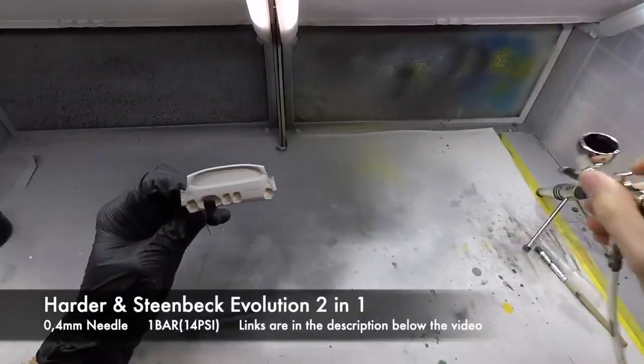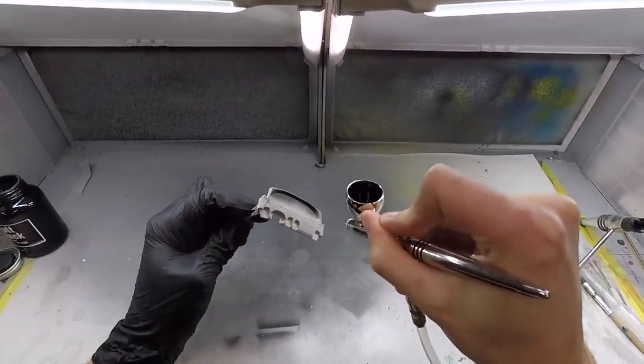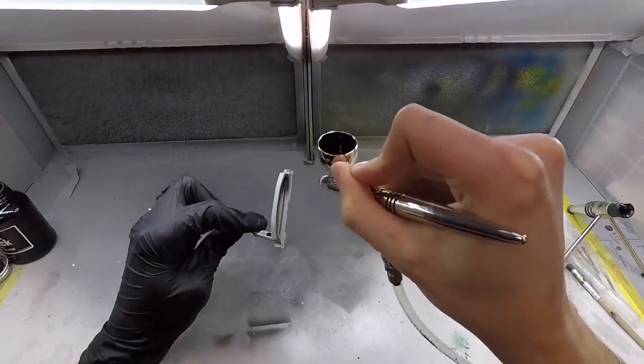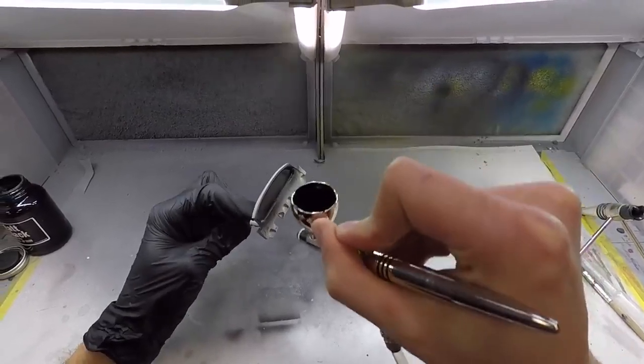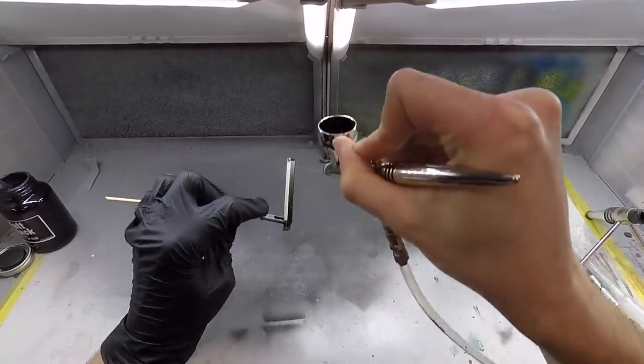After that was finished, I let that sit and cure for about 30 minutes before moving on to applying mostly black on the pieces, and some other components also got painted in a gunmetal just to give it a different finish than the entire black interior already had.